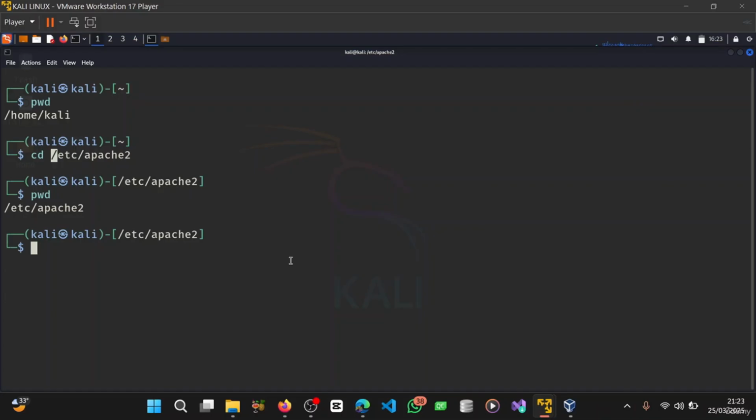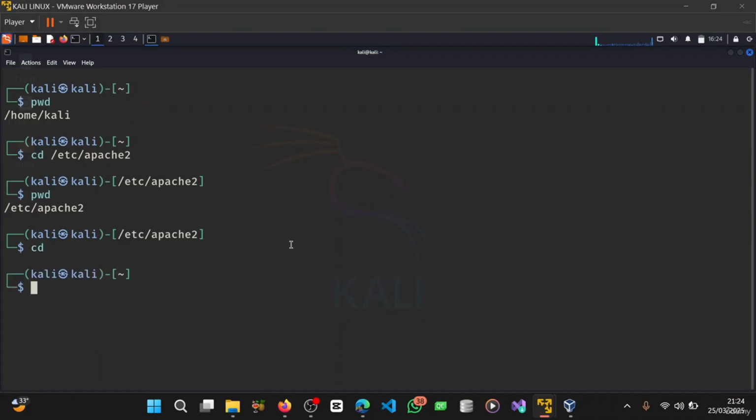Hence, think of this directory as a subdirectory inside your current working directory. The difference between a relative directory reference and an absolute directory reference is this: a relative directory reference does not start with a forward slash.